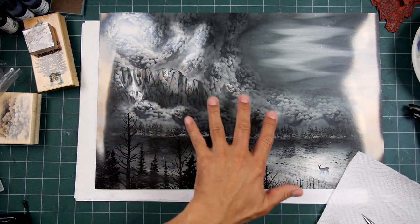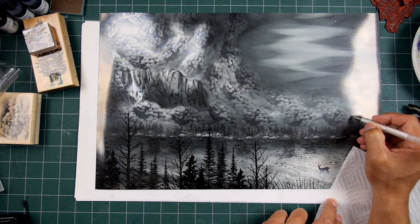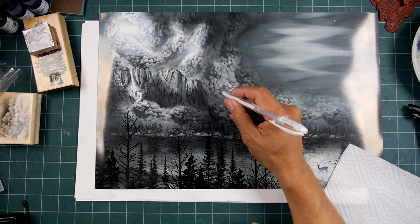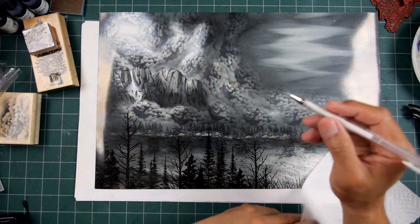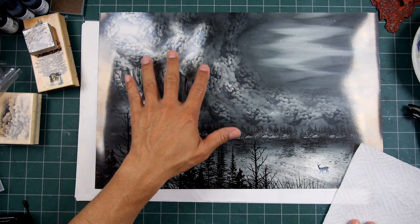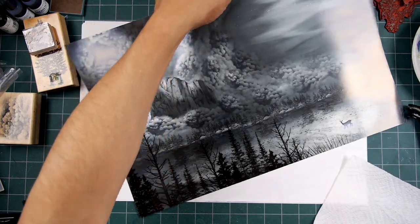Okay, so this is kind of traveling down. That little highlighting effect is very sparse down here in these clouds, but it is present. I don't think people would be thinking about this on a conscious level, but it would be there visually. There's more dots up there, more highlights over there, and as it moves down here, like I said, it gets more and more sparse in terms of my application of this.